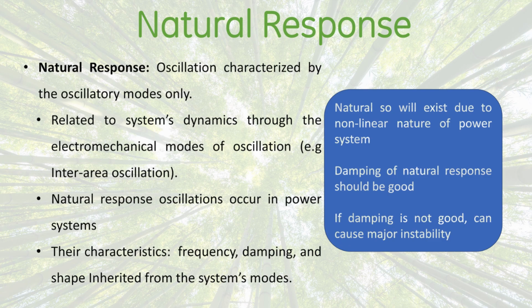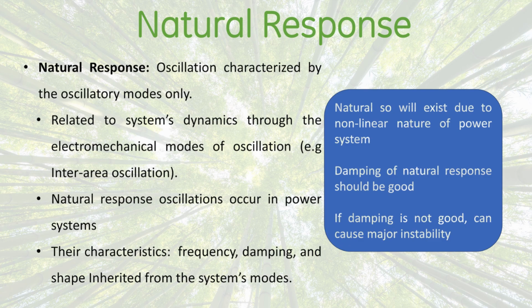So if I'm getting this right, the frequency, the damping, how quickly it dies down, and even the shape of this natural response are essentially inherited, like from the grid's dynamic DNA. That's a great way to put it. It's what the system wants to do when it gets nudged or disturbed. Which means for the system to actually survive day to day, it must have good internal damping. It needs to suppress these natural reactions quickly. Precisely. Good damping is non-negotiable for stability.